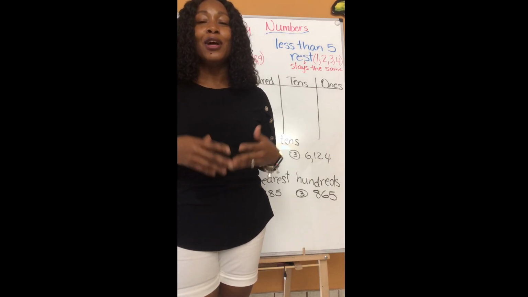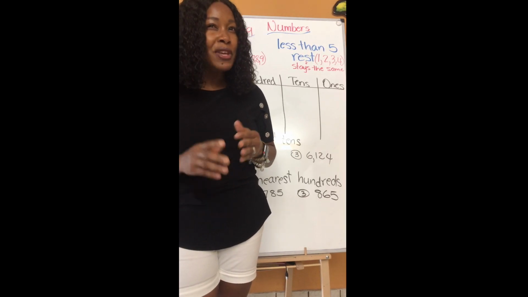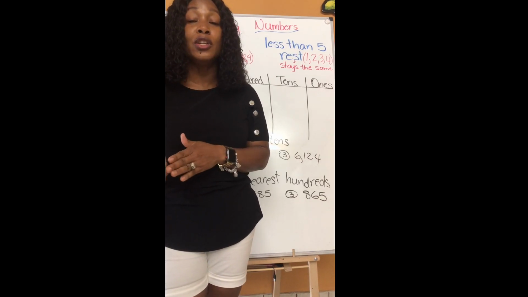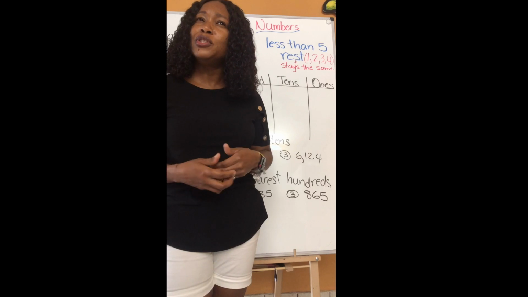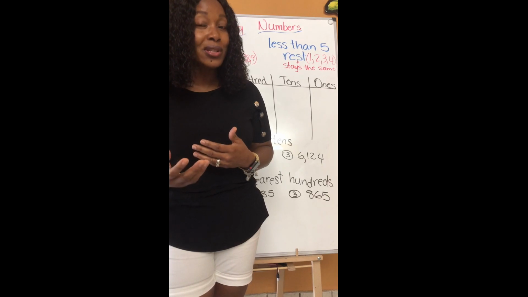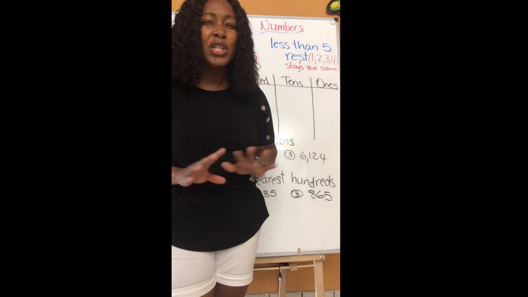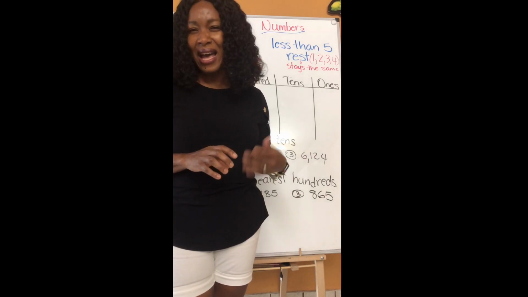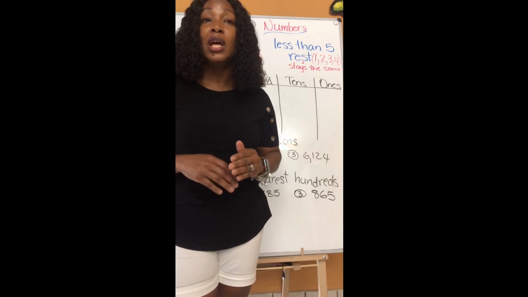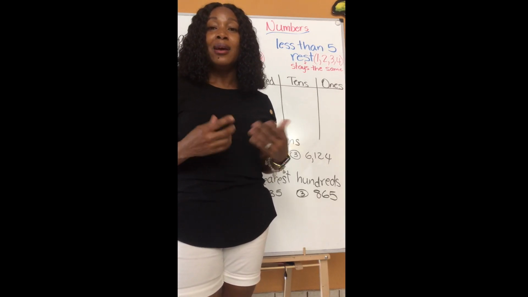Let's say I have 198 marbles. Think about that. I would be very close to 200 marbles. I'd only need two more to have 200 marbles. So if I am going to create an approximation, I am going to say I have almost, or approximately, 200 marbles. I would not go down and say I have approximately 100 because 100 would be way too small. So I would go up and say I have approximately 200 marbles.